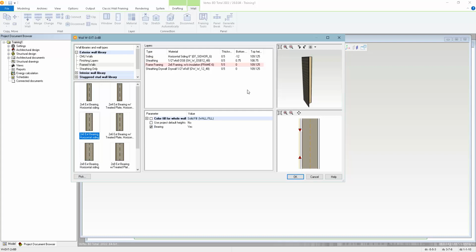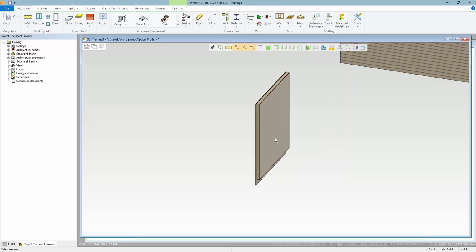And now if I want to change the height of the entire wall, I'll change the value for the framing layer. So when I enter the new value, I'll click on another layer. All the layers will update. Notice it maintains the offset for the exterior sheathing, so it's still keeping that pulled down the 3/8 of an inch. And when I click OK, we'll see the new height.